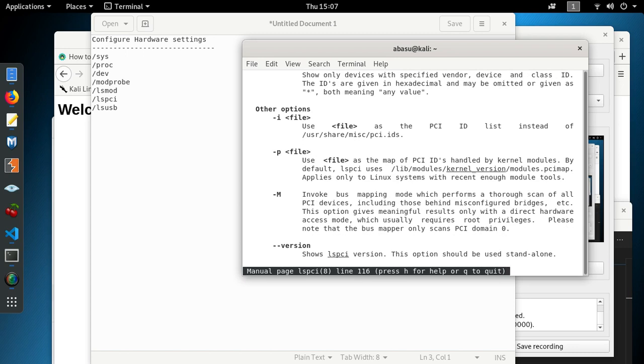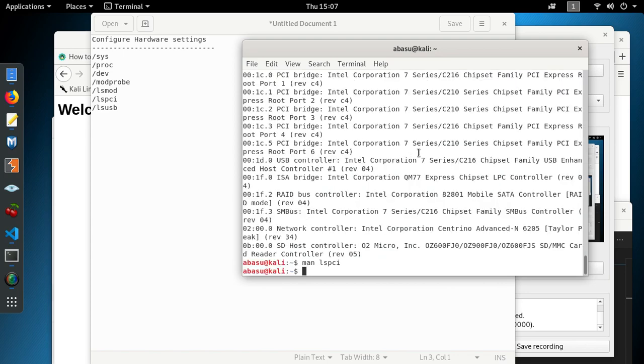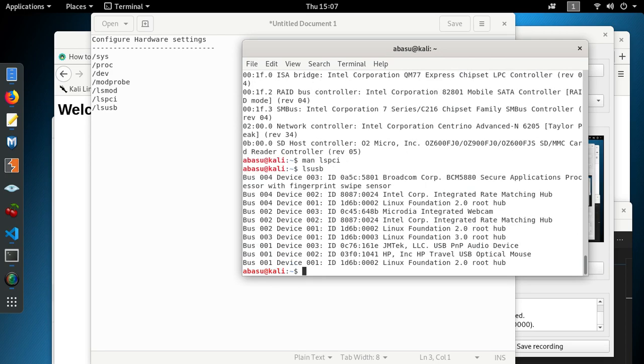But remember that lspci is another command you can use to understand devices attached to the PCI bus. lsusb is another similar command. These commands don't need any parameters. lsusb displays all devices that are connected to the USB bus.